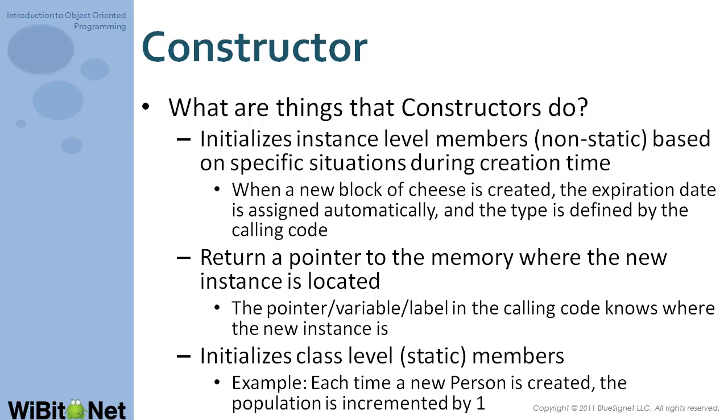It can also be used to initialize class level or static members. For example, our class level definition has something like population, but our instance has the person's age or something. Well, when we call that constructor, it can also initialize class level members and do things like increment that class level population attribute by 1. Right, so that I can ask, hey, person, how many people are there? And the person responds with whatever that number is. Right. So it's extremely valuable.